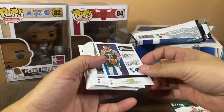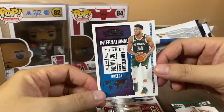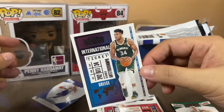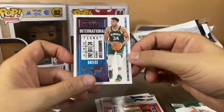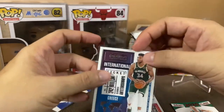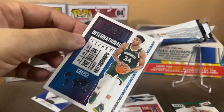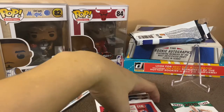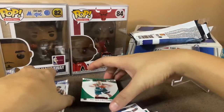Look at that — Finals MVP and a champion. Meron tayong the Greek Freak! Ilagay na rin natin ito sa sleeves. Parallel ba ito? I don't know guys — 90s ako, old school ako. So I'm not really sure kung ano yung mga parallel na bago dito sa Contenders or sa Panini era. But go right ahead guys, comment nyo lang — I might be missing some since, again, old school ako. I prefer 90s cards talaga.